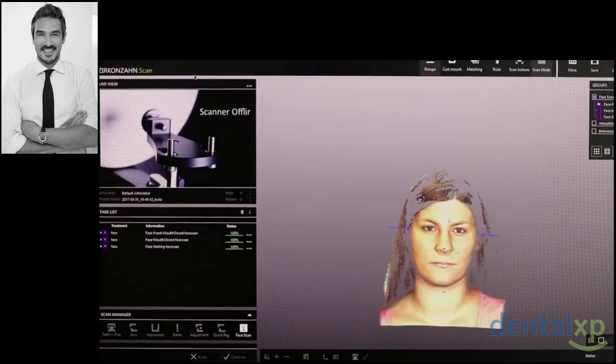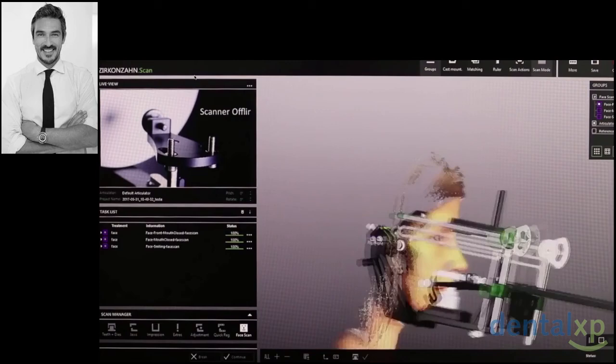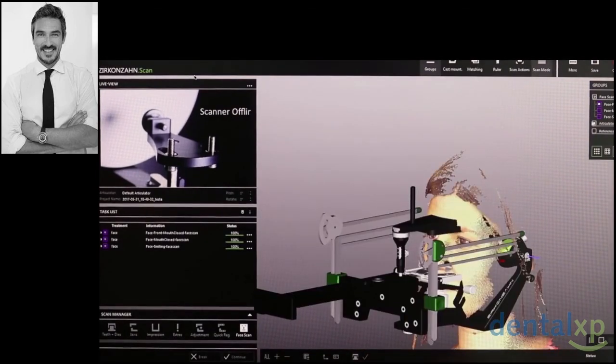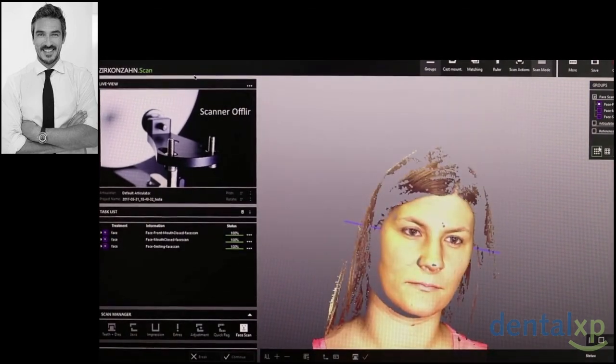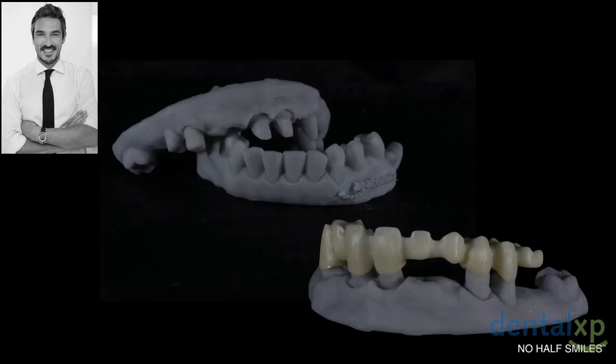We then used the face hunter to determine a vertical dimension for this patient. So we decided to go full digital. What's the future going to be like? What would be a full digital workflow on this patient? And this is the 3D print of her impression. So then I said, okay, mill me a zirconia infrastructure, and let's see if it's reliable. So they milled me a zirconia infrastructure, so I haven't taken any impression so far.